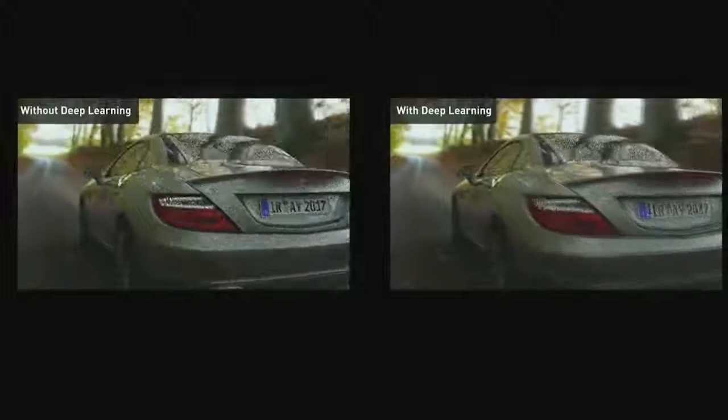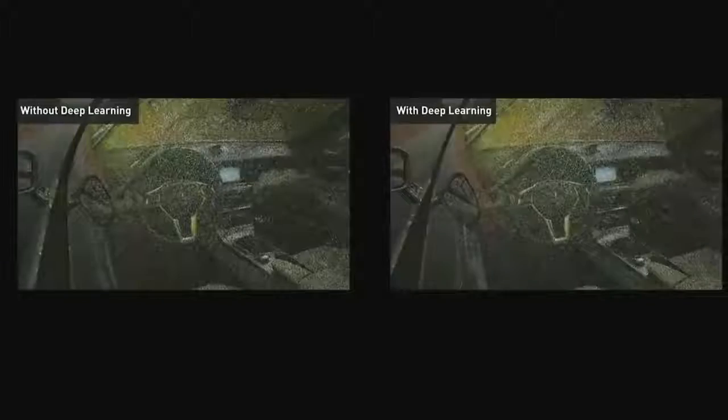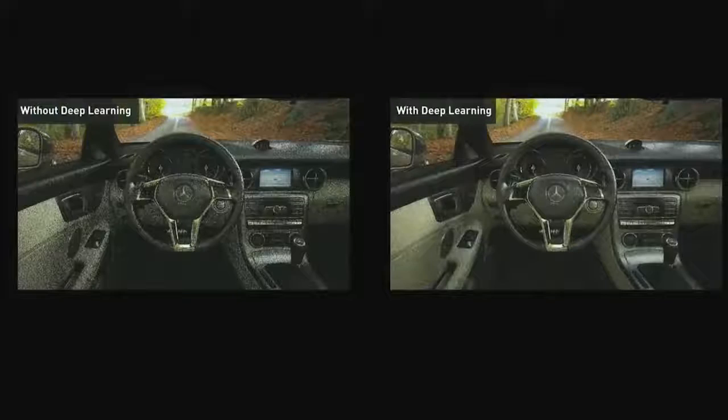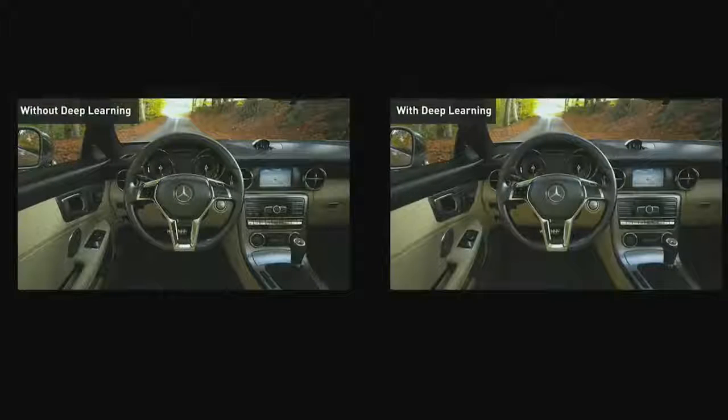On the left here is without deep learning. On the right is with deep learning. Notice how noisy it remains for some time. With deep learning, it figured out, based on the surrounding things that it has already rendered, and based on recognizing what objects look like, what paint looks like, what glass looks like, it's learned those things, and it's selected the right picture, selected the right colors to fill it in with, all by itself. And as a result, you're able to take this noisy image and turn it into a beautiful image.